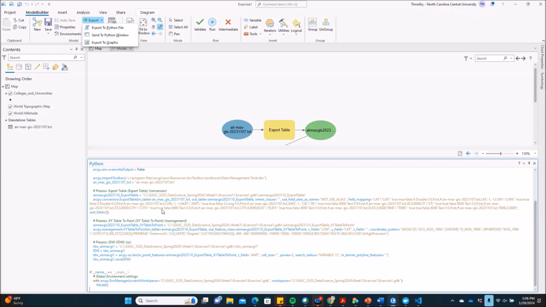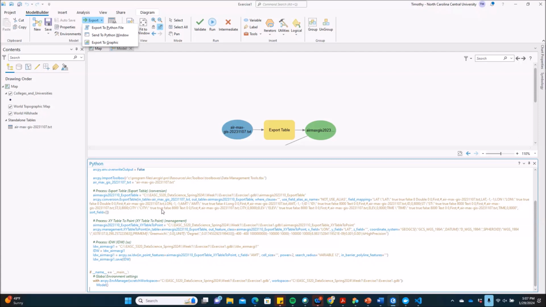Okay, and then I got this export table. What do you think? The C:/EASC 50. This is just where my file's sitting right there. And then this is where my file's sitting right here, and I'm writing it out to a geodatabase, and then I'm doing some more stuff right here. Some of this stuff I really care about, but these are just all the input parameters that we're looking at here.